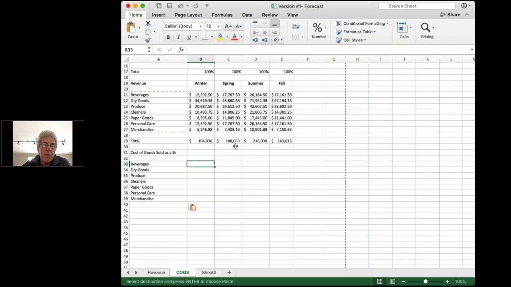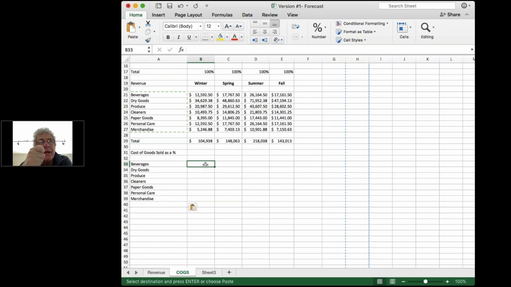So now we're going to go in and we are going to put down our percentages for all these various categories. And this is after you have done your homework. You've gone out, you have sourced a supplier, you know who you're going to be buying your beverages from. You understand that you're going to up the price by double. So you're going to run a 50% cost on that. Other items, you're going to run a higher cost. Other items, you're going to run a lower cost.